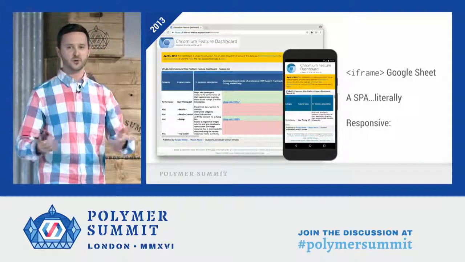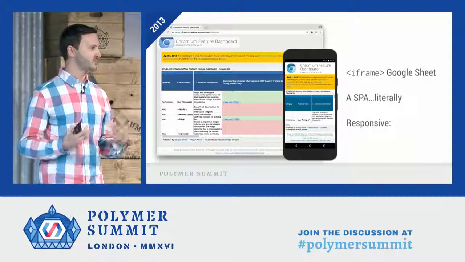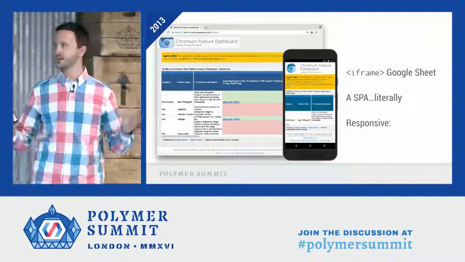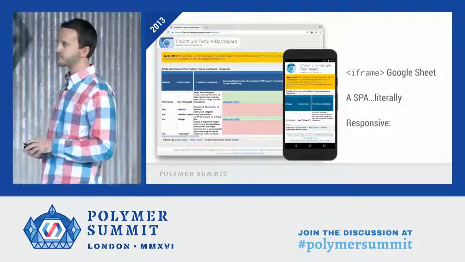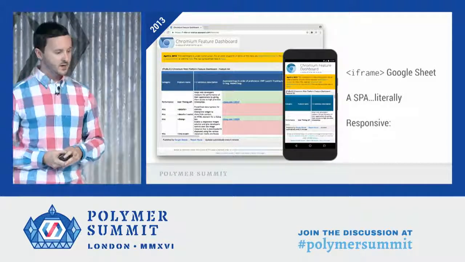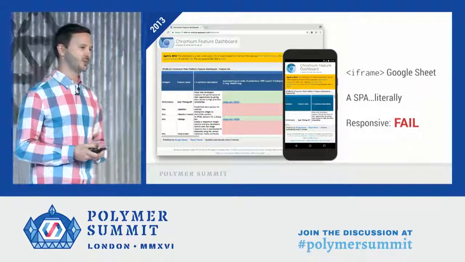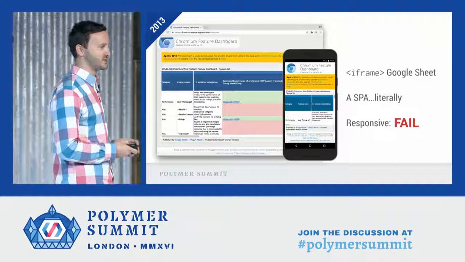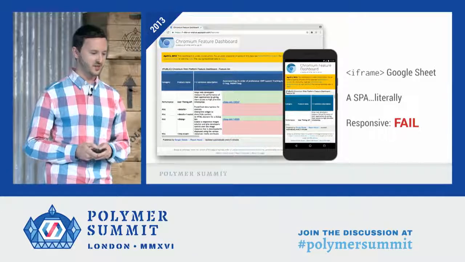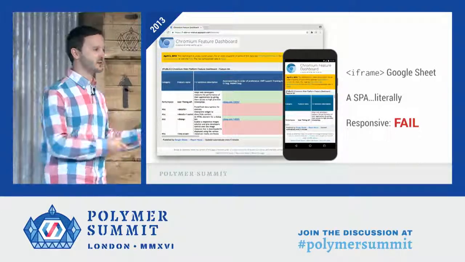And as a developer, for the first time, you could kind of understand what Chrome was working on. You could have complete transparency into what we're going to put in Chrome, or what we had already put into Chrome. So it sucked as far as usability. Again, it was an iframe. You couldn't really navigate this thing. It was a massive spreadsheet with dozens and dozens of features. So that wasn't good enough, but it was a start, right?